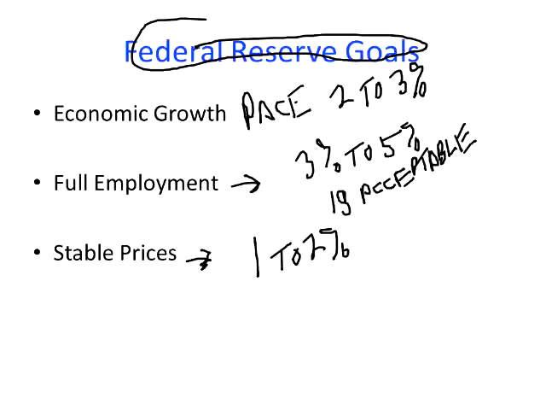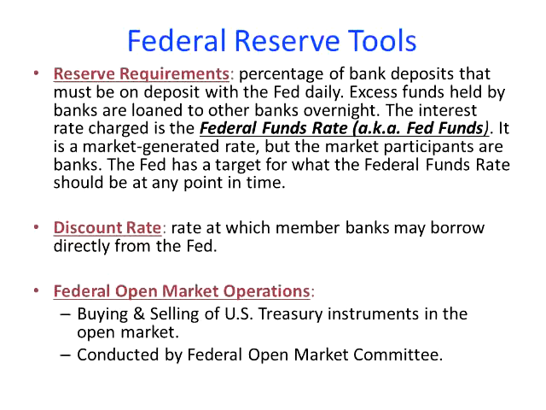Now, how does the Federal Reserve move in this direction? They have the monetary policy. What is the monetary policy of the Federal Reserve? Right here, the Federal Reserve has 3 tools. They impact the reserve requirements, that's 1. They make decisions about the discount rate. That's 2. And they, come on, move this. I got something blocking me here, right?